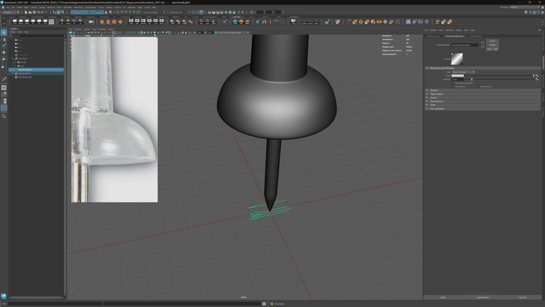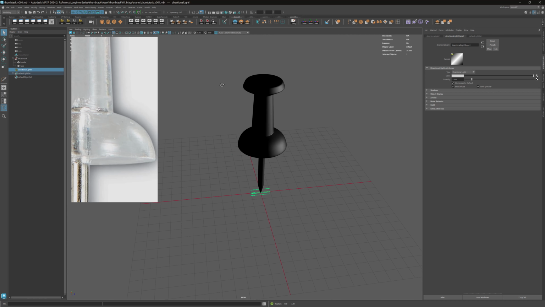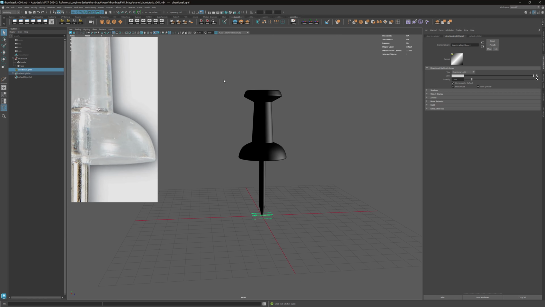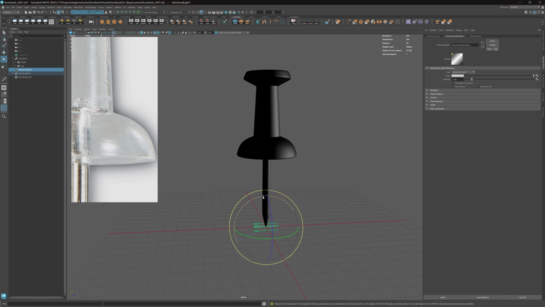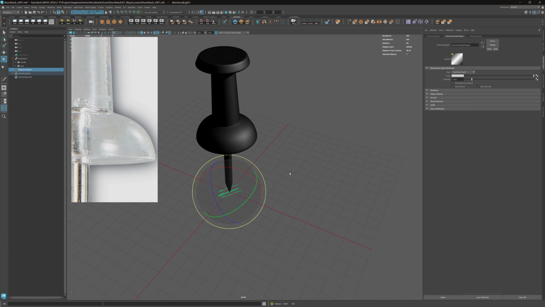And if you hit this button, you'll actually get lighting. And you can turn on shadows as well, if you want. And now we can actually rotate this light around. And we can view the object this way. And this is another really good way to check your surface quality.